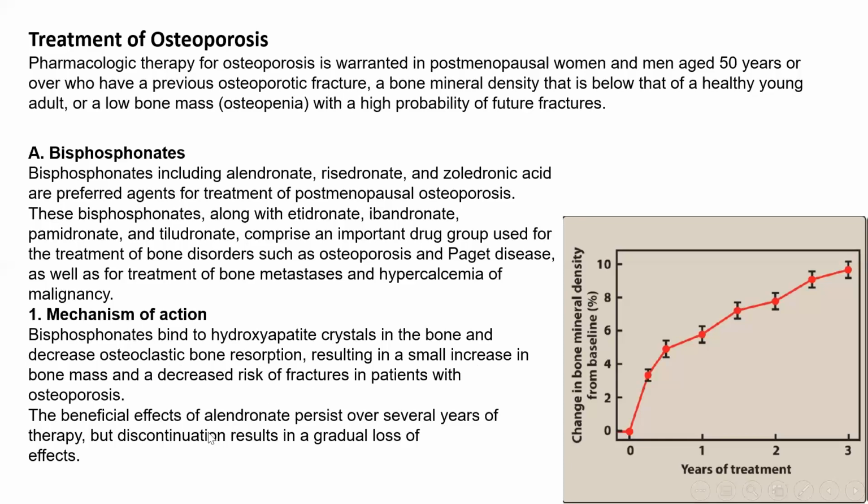The beneficial effects of alendronate could persist for years after discontinuation of the treatment. But at the same time, it's not going to be on the same level. There is a gradual decrease in the bone mass. Here, just to show how the bone density increased with the biphosphonate. So over the years, up to 3 years, there is a significant increase in bone density. So these are very beneficial drugs.